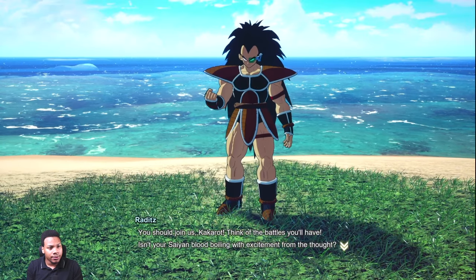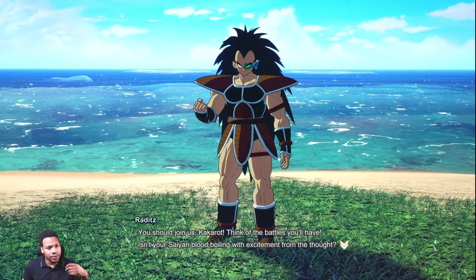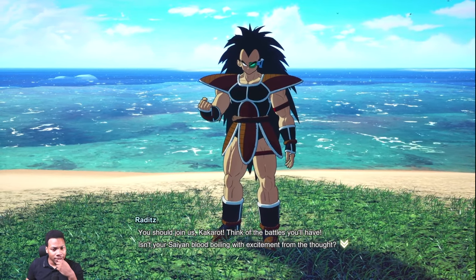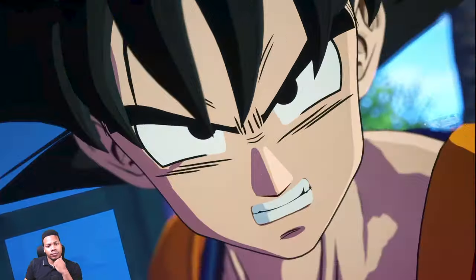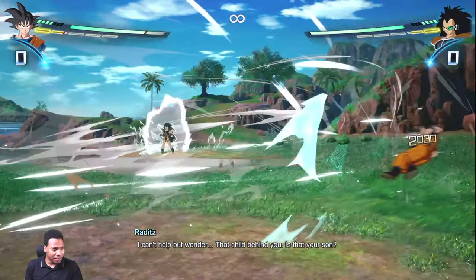You should join us, Kakarot. Think of the battles you'll have. Uh-oh. Isn't your Saiyan blood boiling with excitement from the thought? Uh-oh, Raditz sound crusty. Shut up! If you think I'd ever join you, then you're dumber than you look. Oh, okay. Wait, Raditz. Be dumber than you look.